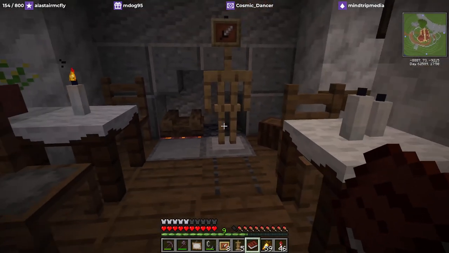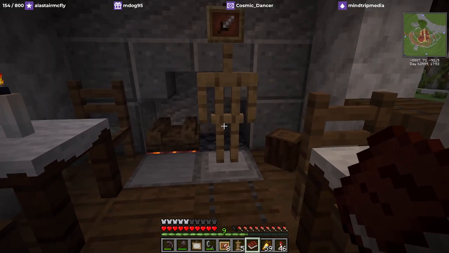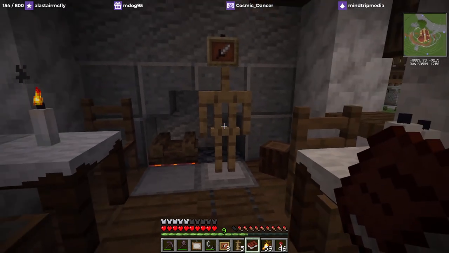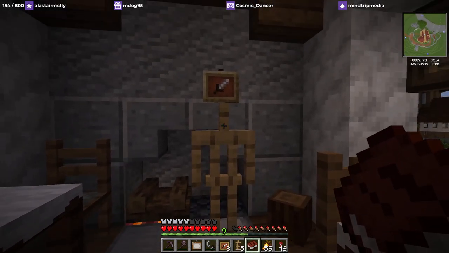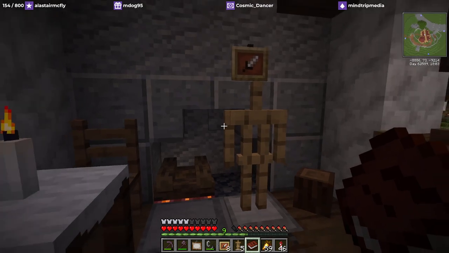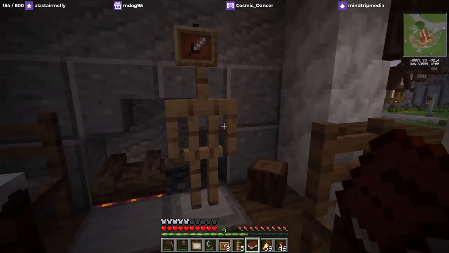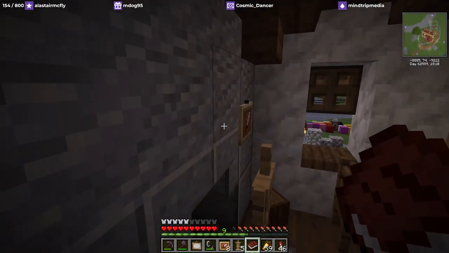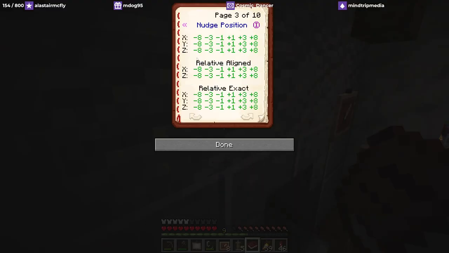A magma mini block down there would be good, Alistair. That's not a bad idea. Or even something that just looks like more ash would be good. Like a burnt log. Like a mini basalt would look great. All right, I'm just going to go with this for now. This is positive Z.